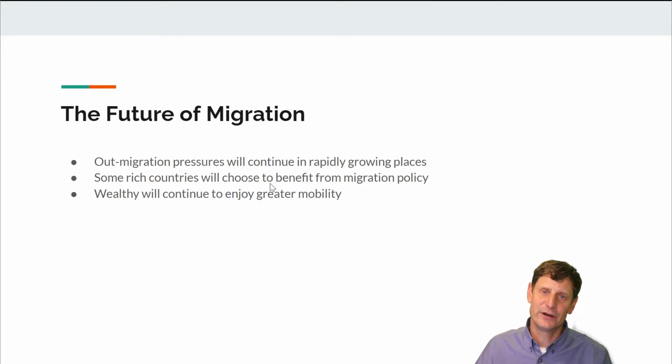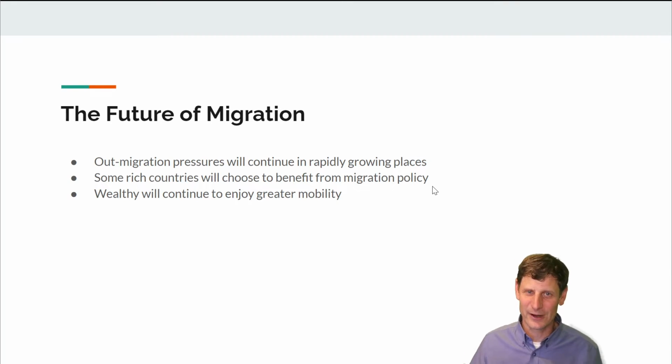Talking about the future, and this goes right back to what I said earlier, I sort of jumped the gun on this a little bit. It's a choice, and countries that are enacting anti-immigration policies or low immigration policies on purpose, sometimes that's a populist platform. Sometimes there's a lot of people in the country who feel that way.